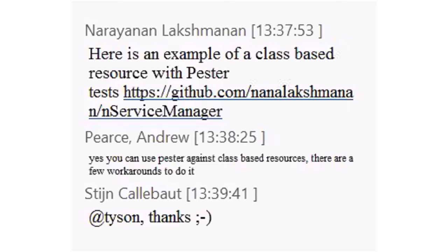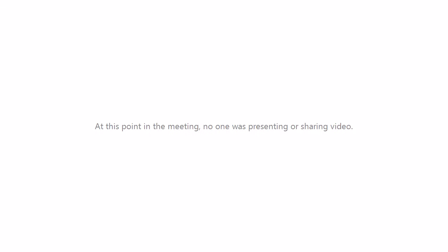I'm really curious what the opinion is on pulling in other resources for the example. I know in web administration, it's very easy for us to pull in, say, MySQL to set up a website and point it at a database. I think there's a wiki module that does this. Do we want all of our resources to be self-contained, or are we okay with pulling across resources to make this work?